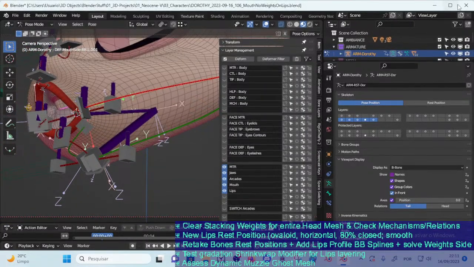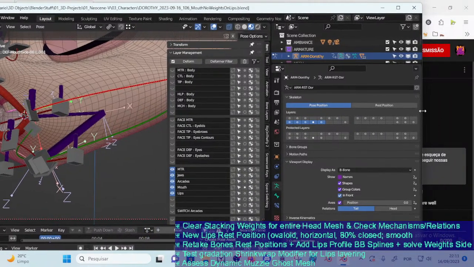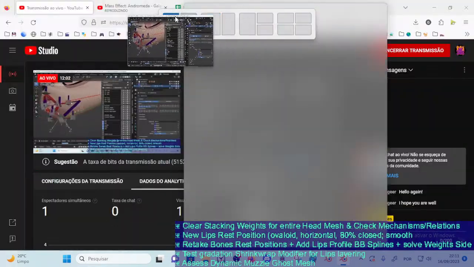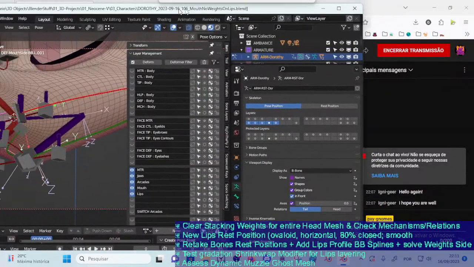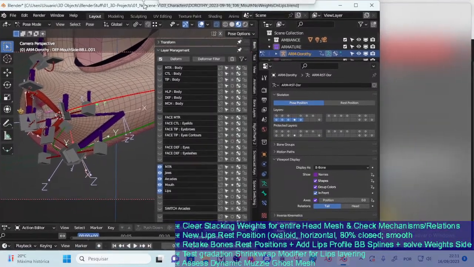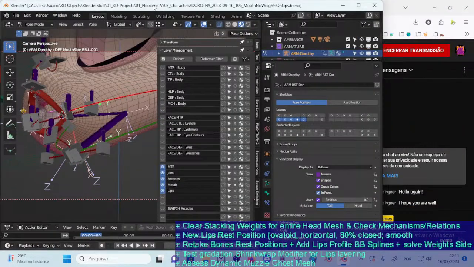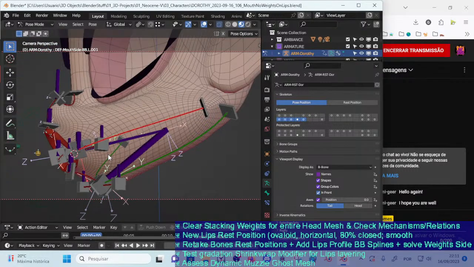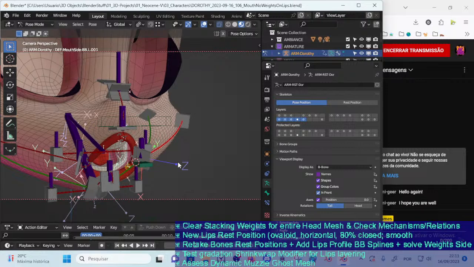I need to reduce the size of this Blender window, otherwise the chat will lose it again. Alright, this is good. It never occurred to me why they call it profile.